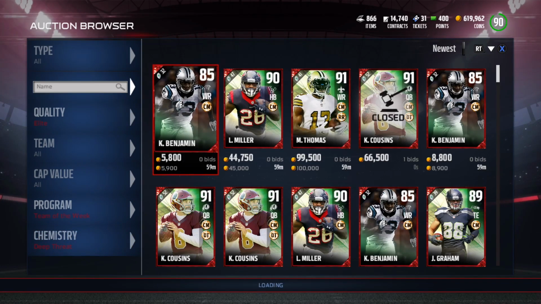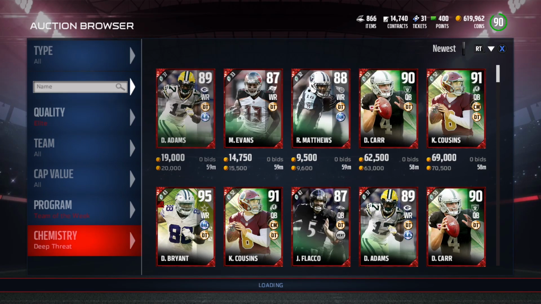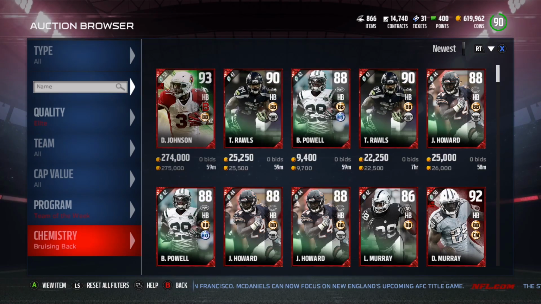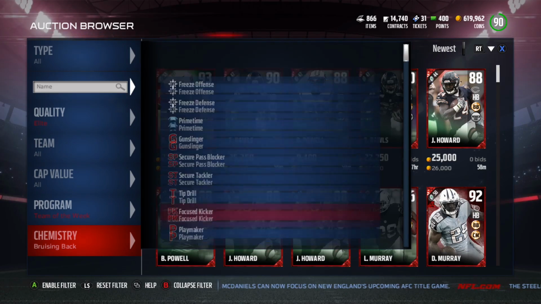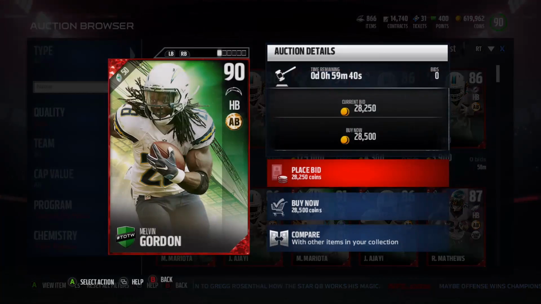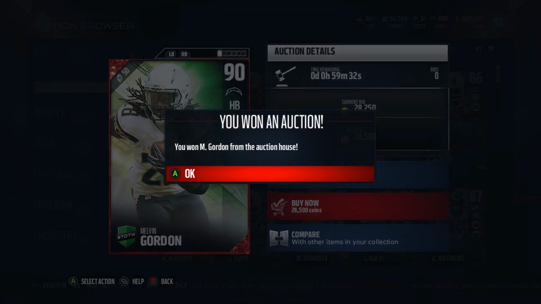Hopefully we can hit a big one for the final snipe, but I don't think that's going to happen. Haven't had too much luck with big snipes recently. But that's mainly because I haven't been using any filters that are really made for big snipes, I guess. So kind of my own fault, not really the game's fault. So you know what? I'm just going to grab this card for 28.5.